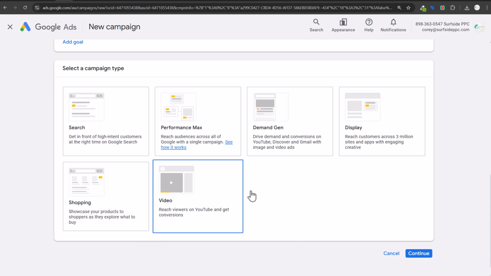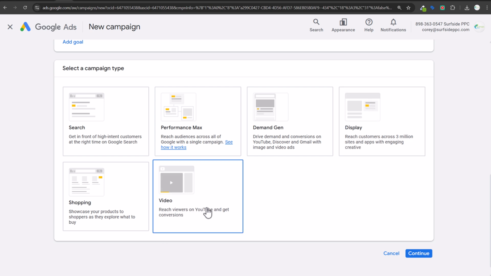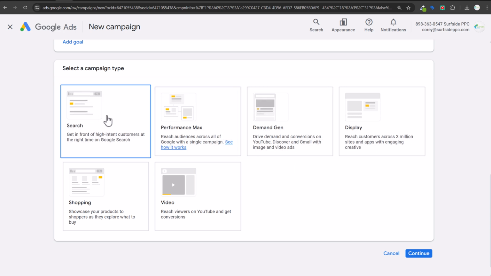Some of the other ones here, video, demand gen, and display, are definitely more top of funnel type campaigns, for larger budget advertisers, maybe something where if you're spending 10 to 15 grand a month on Google Ads, you set aside a little bit, 5 to 10% of your budget to say, we're going to go after people with video specifically, understanding that it's probably not going to drive that many direct conversions, but we're trying to reach people who are top of funnel to ultimately turn them into a customer. If you have something with longer lead times, these campaigns can make more sense. Otherwise, search is going to be the best one for lead generation.